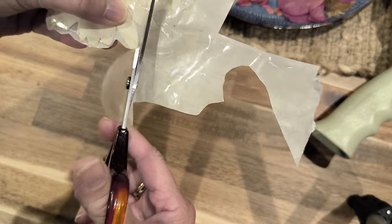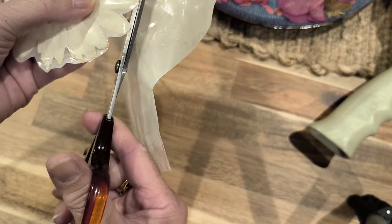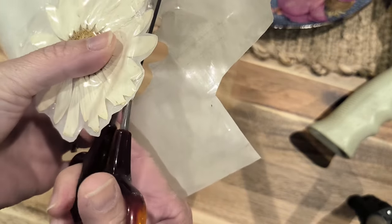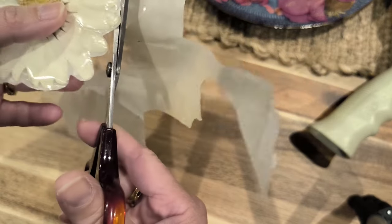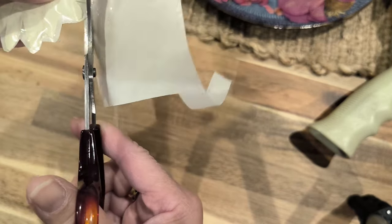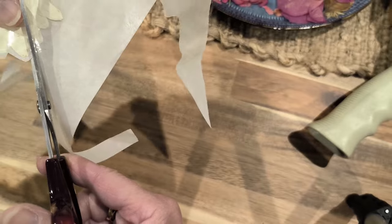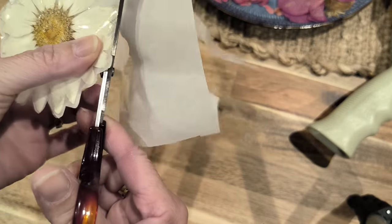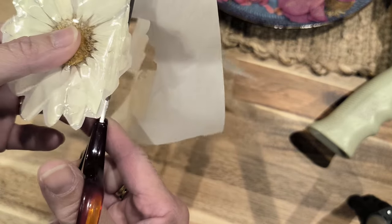This is a good method if you want to keep your flowers intact. I find that if I don't put something over it - sometimes I do, sometimes I don't. The leaves are fine, you don't have to worry about leaves so much. But it's the flowers because the petals are really fragile. I have lost my flowers before because I'm just too lazy to put anything over them. This is certainly a good way of keeping them - so when you're turning pages, or when something on the other page drags and you might lose your petals, this is a good way of protecting them.